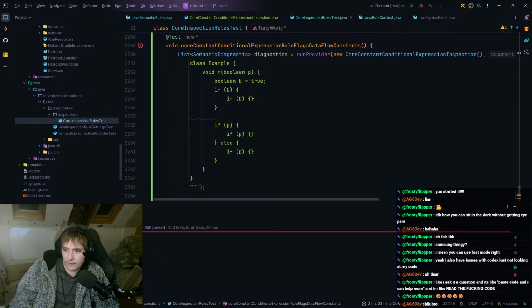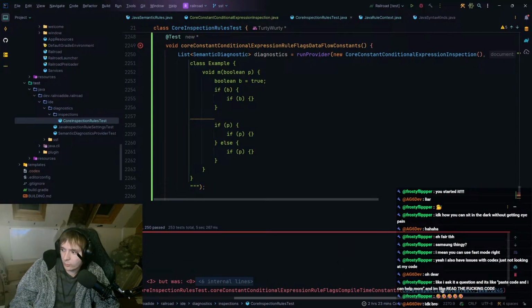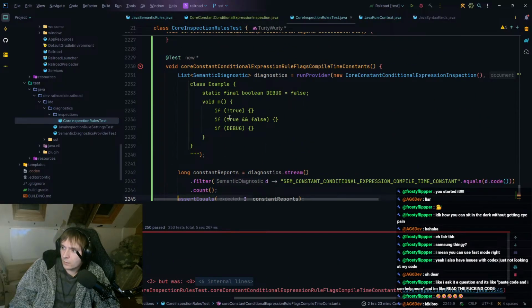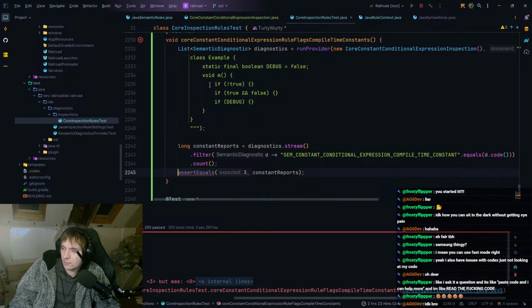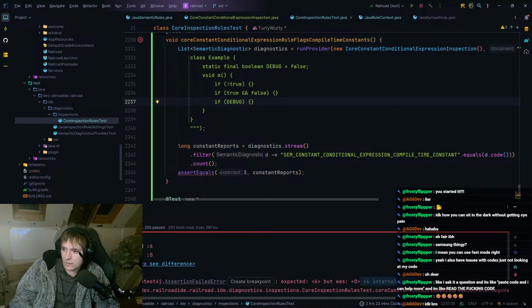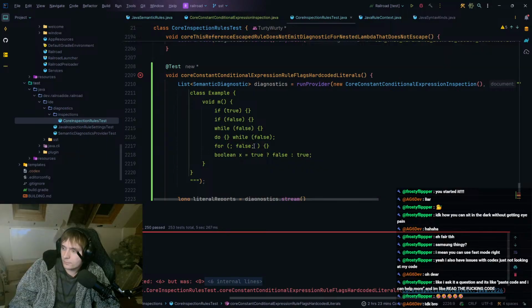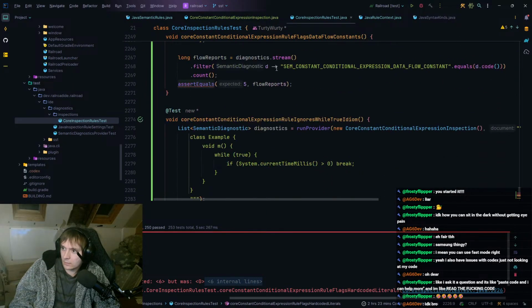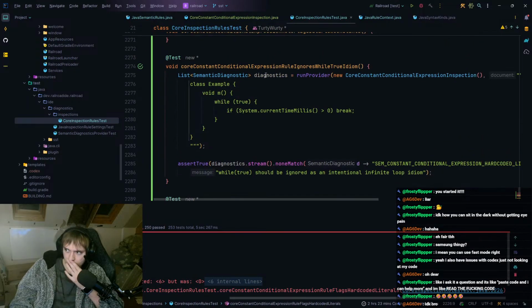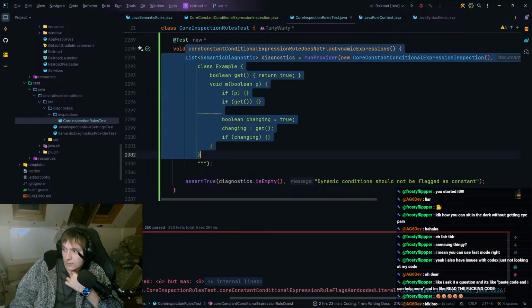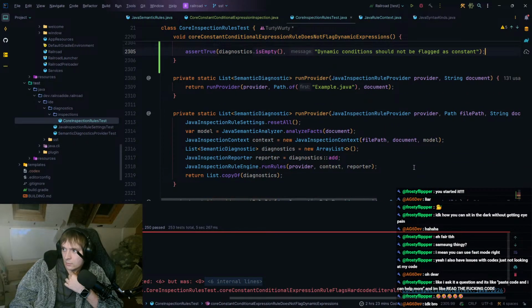And that one's fine-ish. What's this one? Expected 3, but was 0. So, it hasn't picked up any of these? Interesting. What's this one? Expected 6, but was 0. Wait, it hasn't picked up any of them? Really? Is that right? But it has this one. And it has this one? Hmm.